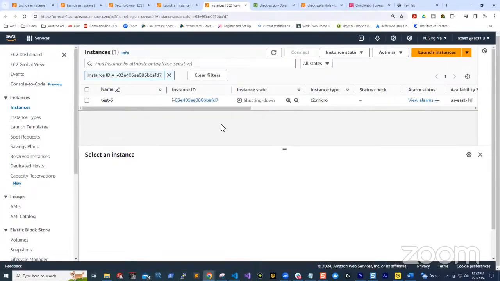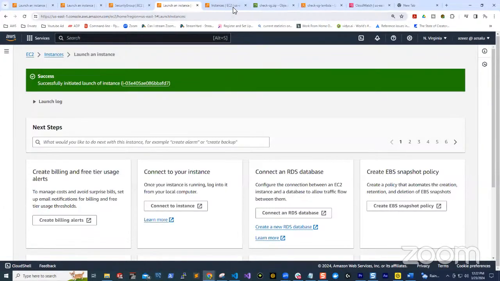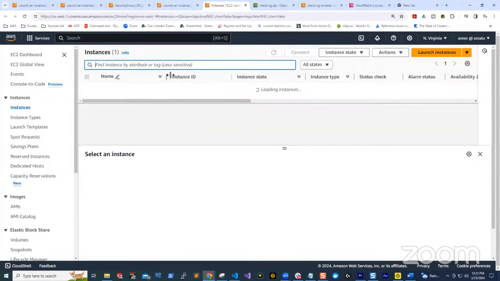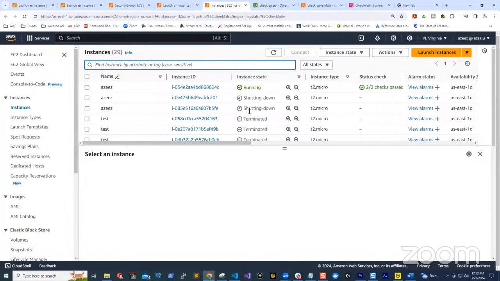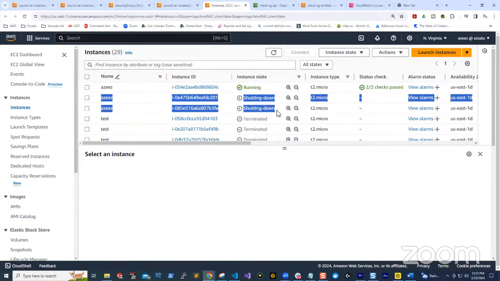So I've launched the EC2 instance with SSH open to the world. That EC2 instance is shutting down. And if I remove this, the other two that I modified are also shutting down. So the code works where it pretty much scans for the security groups, but the good question you guys brought up is, what if someone modified the security group? Then that will be based on when the code runs again, right?